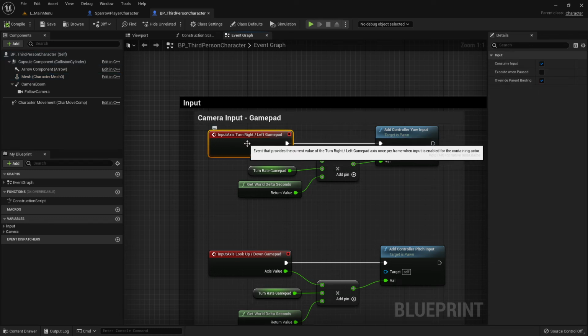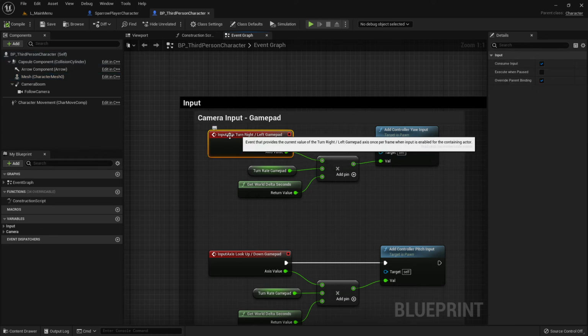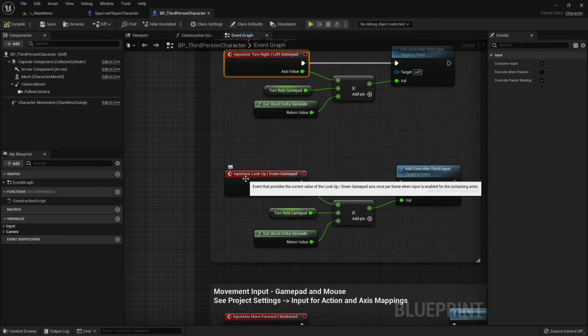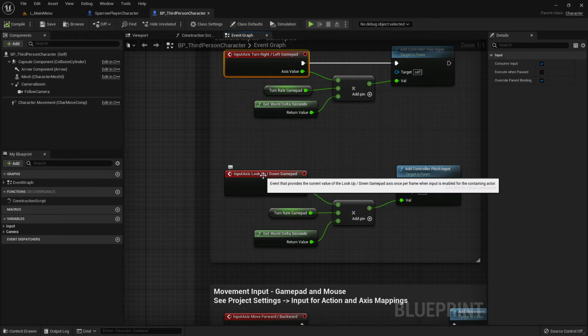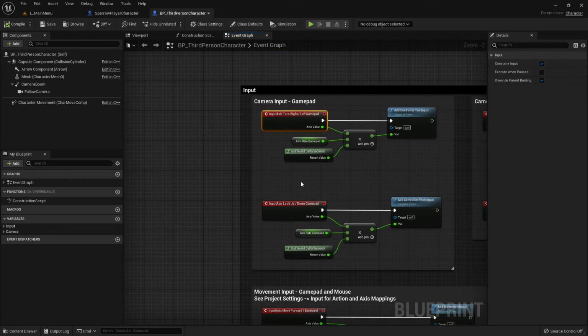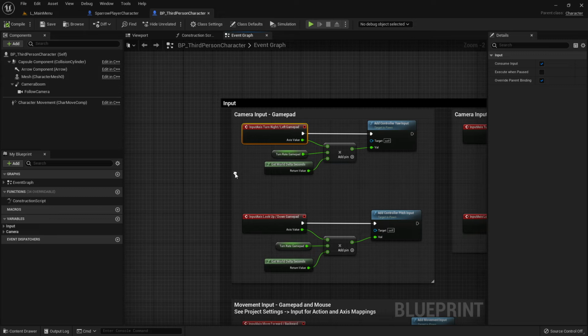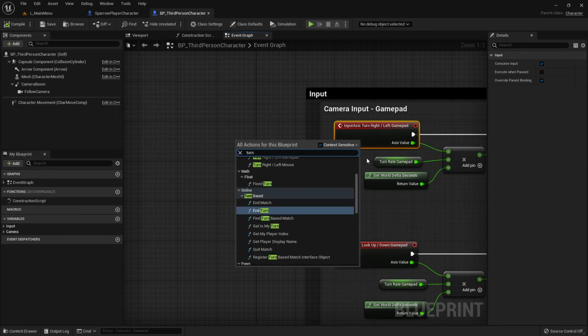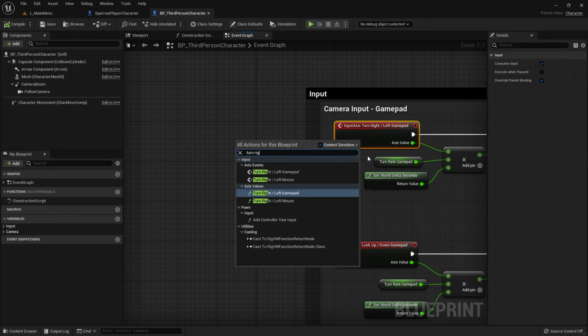which means in effect that in UE4 this was called turn right, without the gamepad, left, right, and so on. This was called look up, for example, in UE4, instead, without the gamepad down. Later, when you import a Paragon character, just right click and write turn right, and then you must find this input axis and select the right one here.